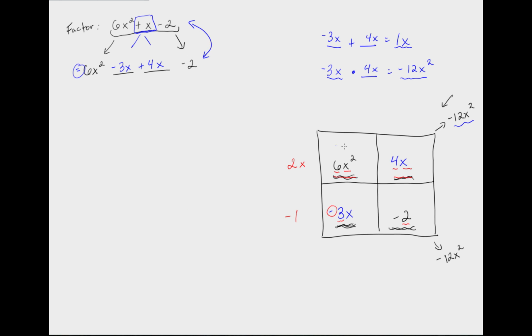Now I'm going to do the same thing for the columns. Here I have a 6, and here I have a 3. Well, 3 goes into both of those. I have an x squared and an x. Both of those have at least one x. And here the first term is positive, so I'm going to have a positive factor. And I factor out, well, I have 4 and 2. A 2 goes into both of those, and the second term here has no x's, so I can't factor out any x's. And believe it or not, we have now factored this.